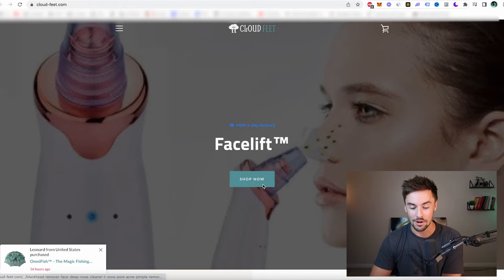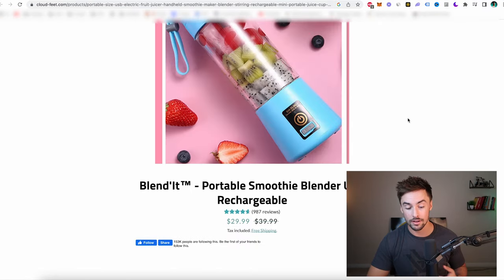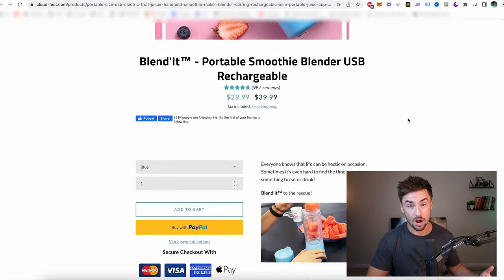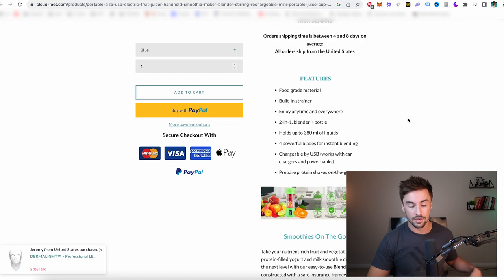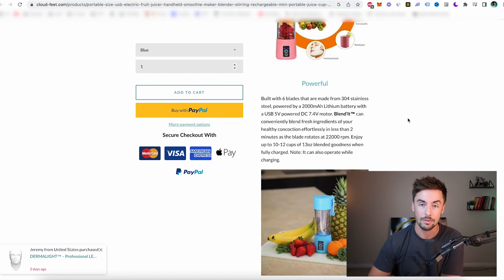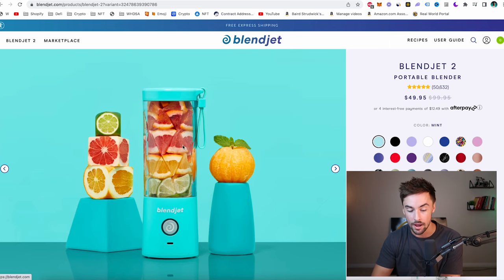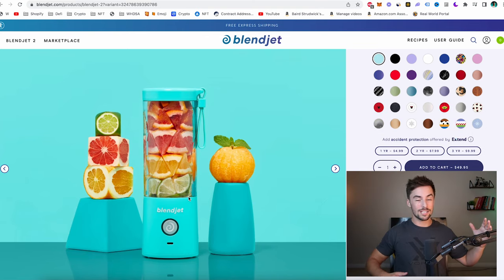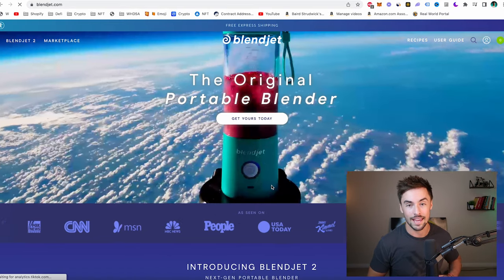Now, let's look at an unbranded Shopify store selling this same exact product. It's called Cloudfeet. You can immediately tell their website is not branded at all. Just by looking at their blender product page, it's all over the place, hard to read, there's too much blank space, and the description is probably copy-pasted from another website. They probably put very little effort into this. Looking back at Blendjet's product page, it's filled out, branded, customized, and a million times better looking. If a potential customer is on both websites, this would be a no-brainer — Blendjet takes the cake.